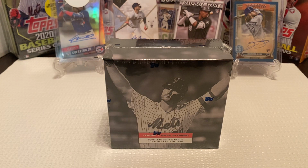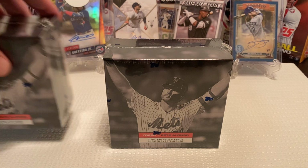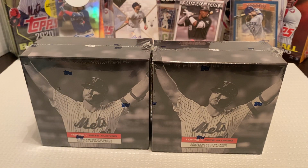Today I'm doing a special box opening. I ordered this, geez, it had to be at least over a month and a half ago. I saw this on the Topps website. It was something they were doing special runs of, and this is one of those purchases I personally had to make, being a Met fan.